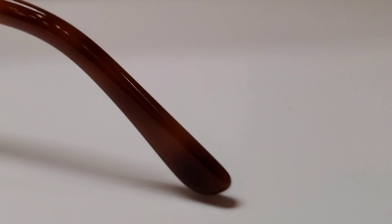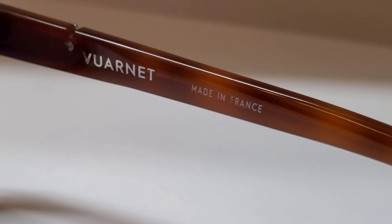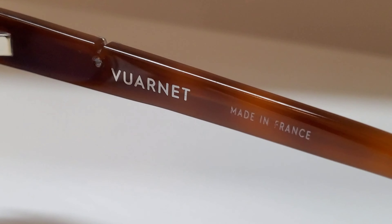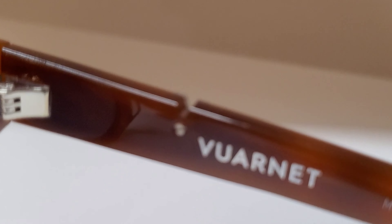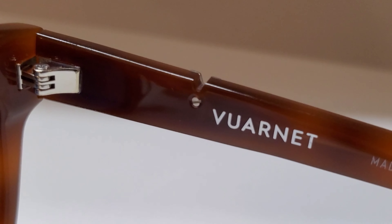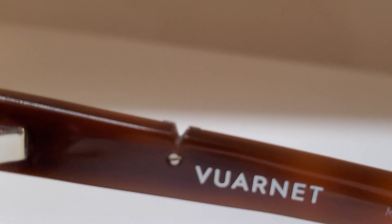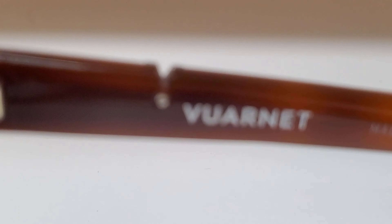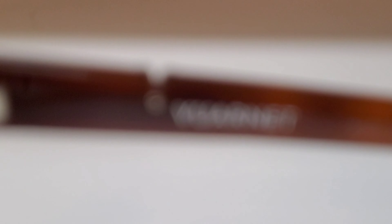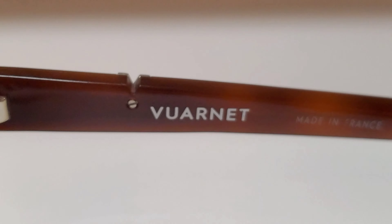Working from the back — because this is where the magic happens on glasses like this — we move back up through into the front. Of course, made in France, as all Vuarnets are. There's another nice insert from Vuarnet with their signature. Now here is the one thing I mentioned that I personally dislike about the new design: they've cut out for the V here, and that's not quite as well finished inside as the rest of the frame. You can see it's still polished, but it's not something that happens before the entire frame is polished.